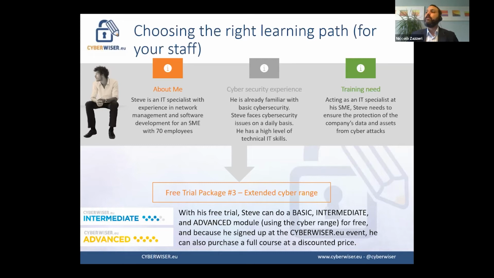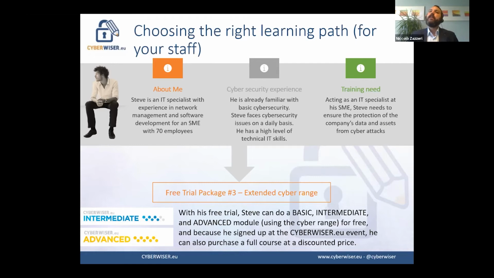He is already familiar with basic cybersecurity and is probably also facing cybersecurity issues on a daily basis. Let's imagine him as a more technical IT person who needs to manage the infrastructure or website of the company. So it's really for IT specialists of a small organization.